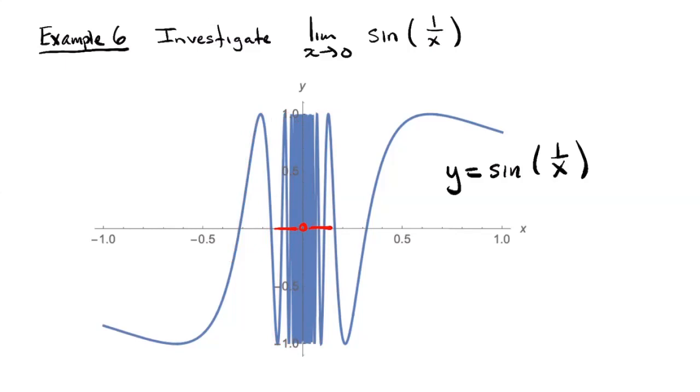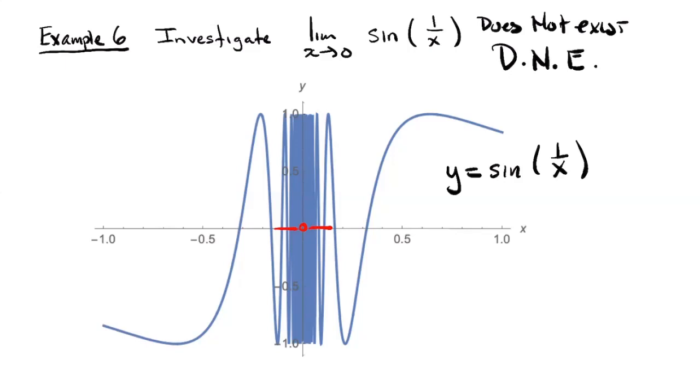So the language that we're going to use when this kind of phenomenon happens is we're going to say that this limit does not exist. Does not exist, or you can feel free to use the well-trodden acronym DNE. This function doesn't have a limit at x equals 0. Its outputs are not getting close to any specific value as x gets close to 0, so it doesn't have a limit. So example 6 is teaching us that just because you ask the question, what's the limit as x approaches a of some function, maybe there's no answer. Maybe that limit doesn't exist.